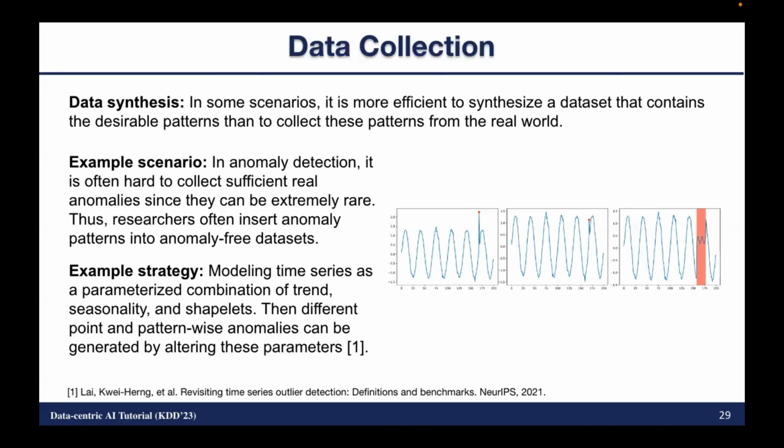So this kind of pattern is hard to identify in the real world because real-world datasets have a combination of different anomalies and there is a lot of noise. When we do the experiment, we don't know which is the noise and which is the true anomaly. So if we train a model on it, that model will be hard to explain. If we can synthesize the data and train a model on it, we can ensure that the model has the desirable behavior. That's why data synthesis plays a role in data collection.